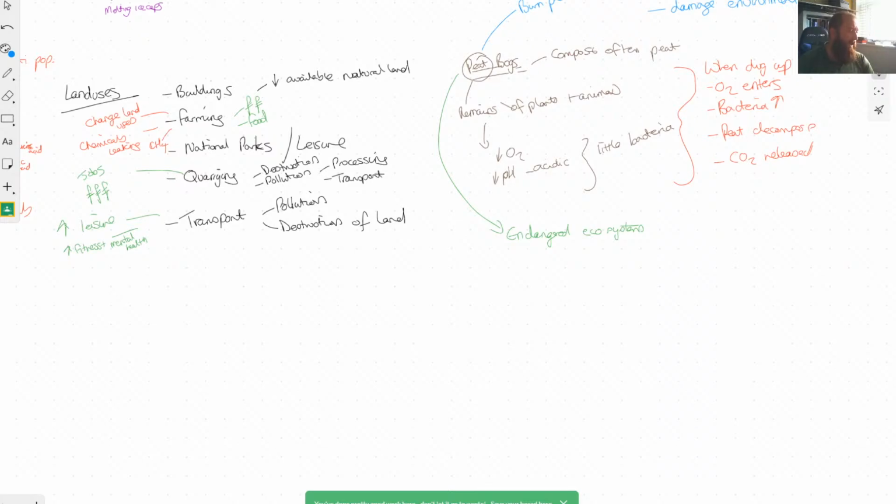Now, what I'm going to have a look at next time is deforestation and some of the effects on the environment for that. We're then going to have a look at food production, and we're going to look at different farming techniques, the advantages and the disadvantages on that one. And if we get time, we'll have a look at biotechnology, genetic engineering, mycoproteins and insulin as well. But if not, we'll come back to that on Friday.